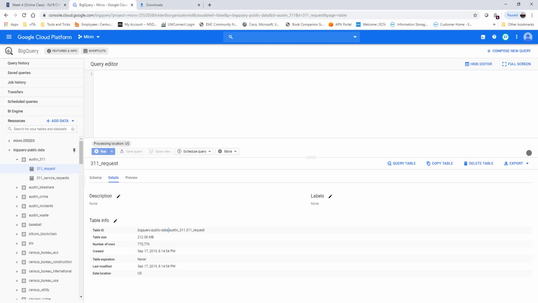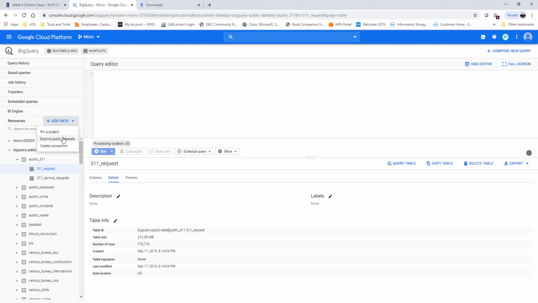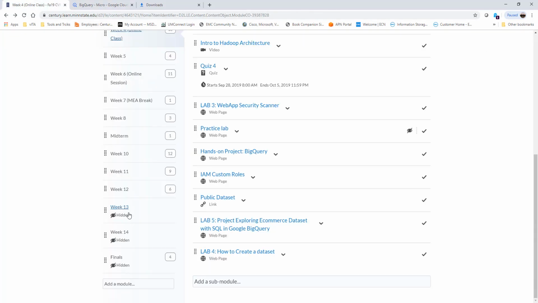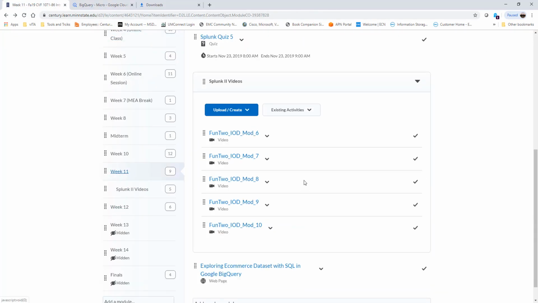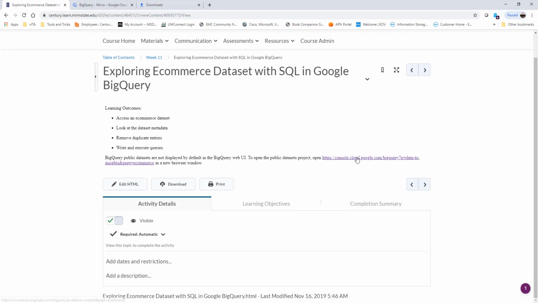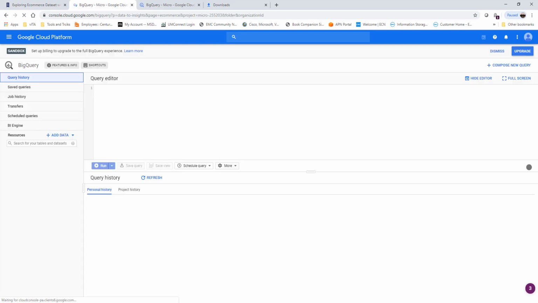So the first thing I wanted to note is you may not be able to access these by just simply going to add data and exploring data set, to be able to locate this particular data. However, I provided you a link in week 11, and if you look at this link over here, you can just simply click it, and it will bring you up to the data set that we're going to be looking at.